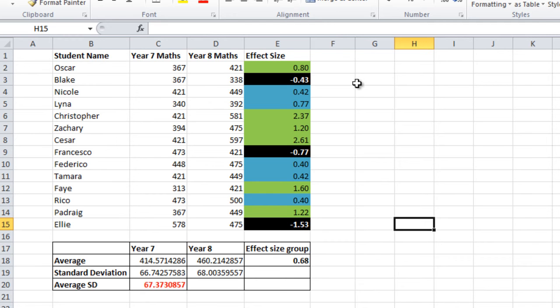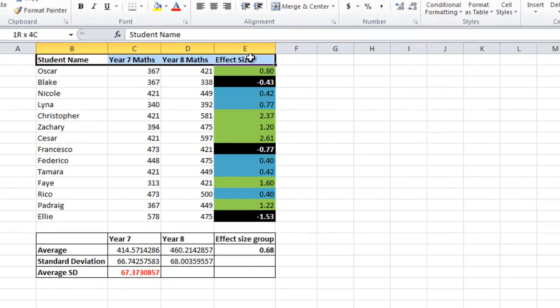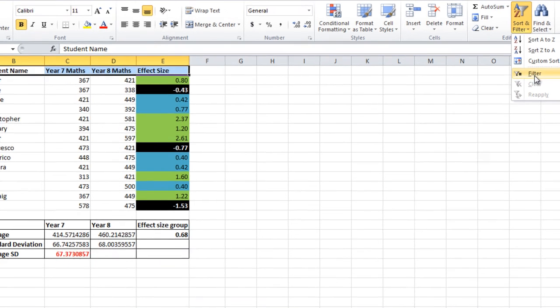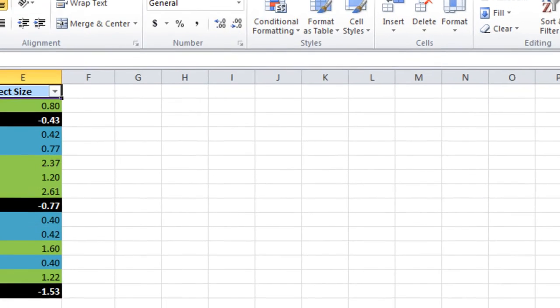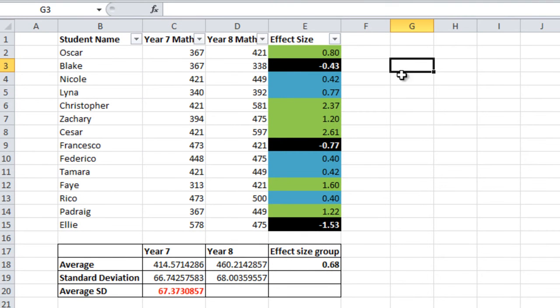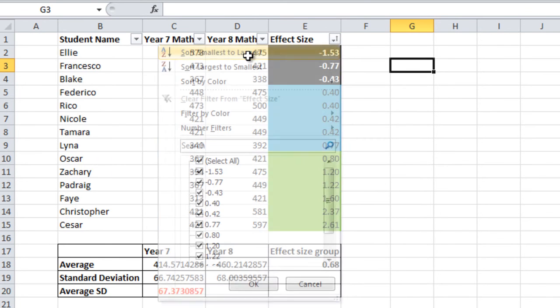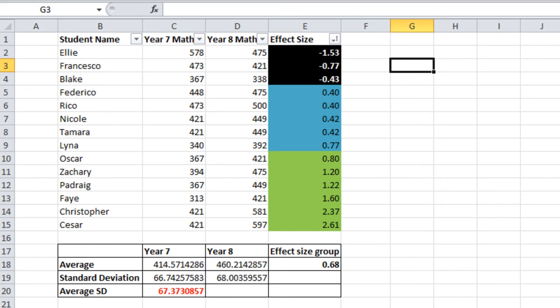Now I'm going to sort them by their effect size. To do that, what I'm going to do is select the top row, go to sort and filter. Now what I'm going to do first is click this button, filter. Now select on the arrow down and sort from smallest to largest.